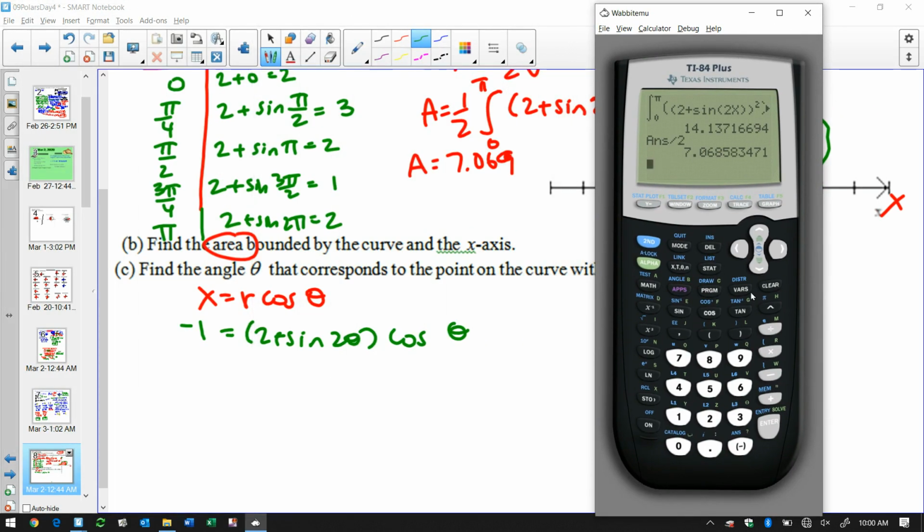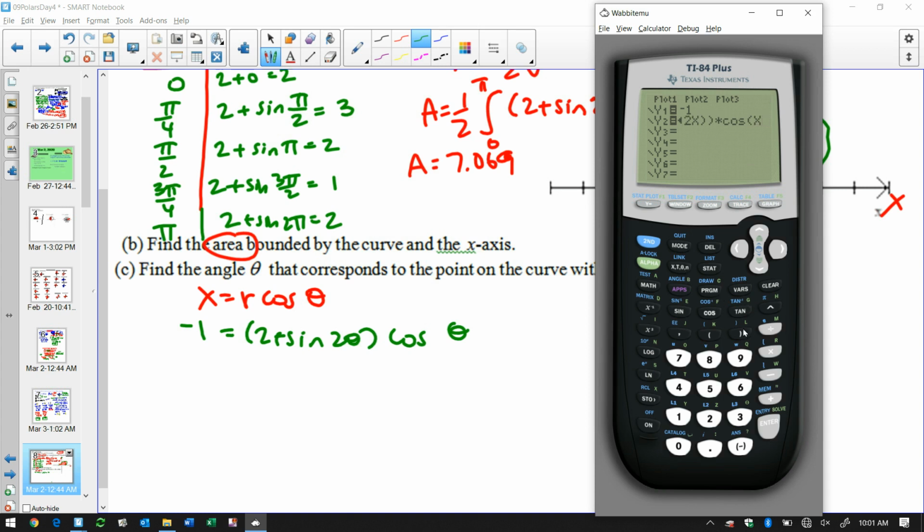Make your y1 equal to -1, which mine already is, so let me clear that so we can start all over. Make your y1 equal to -1. Make your y2 equal to this right side. So guys, remember, you can trick your calculator. Just make your thetas into x's. So this is going to be sine 2x. Get your parentheses right, though. There's 2 parentheses here. Times cosine theta.